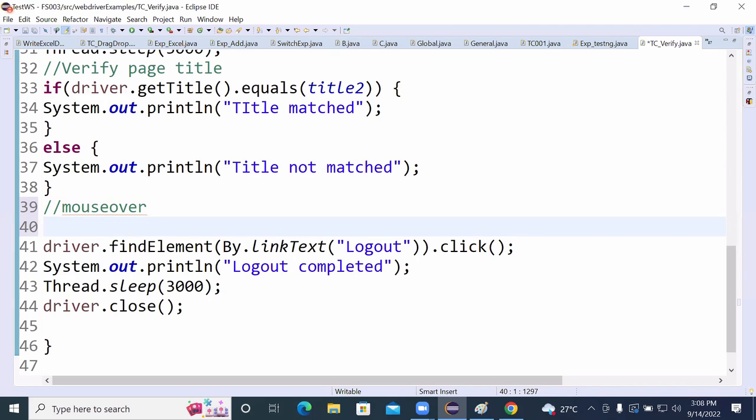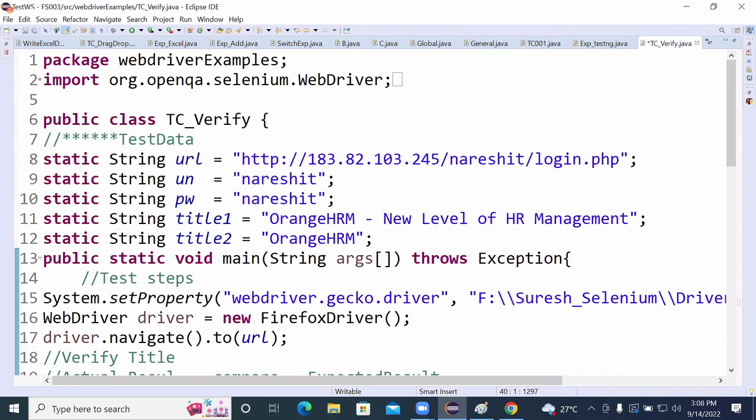To perform that mouse over, what is the method name we recorded? Move to element. For that method, what is the class name? Actions. What is the package name? Selenium.interactions.actions.